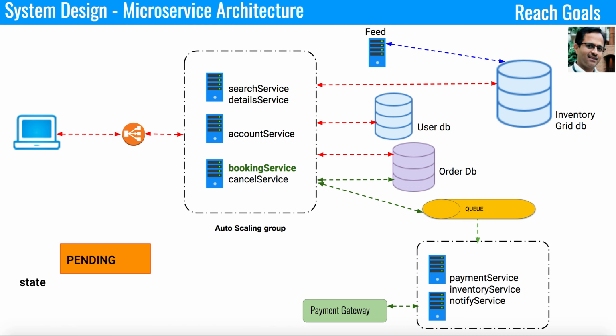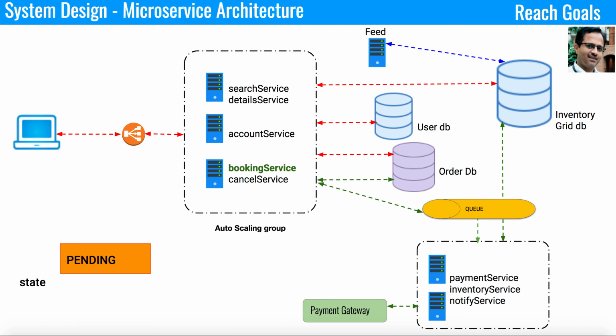So once the payment is done, now the next step is we have to go and update the inventory table, right? So what happens is there is already an inventory service which is listening for another event from the payment service. So it got the information from the payment service. As you know, the payment is done. Now it goes and connects to the inventory DB and it decrements the total count of the ticket, right? So now inventory is done. What is the next step?